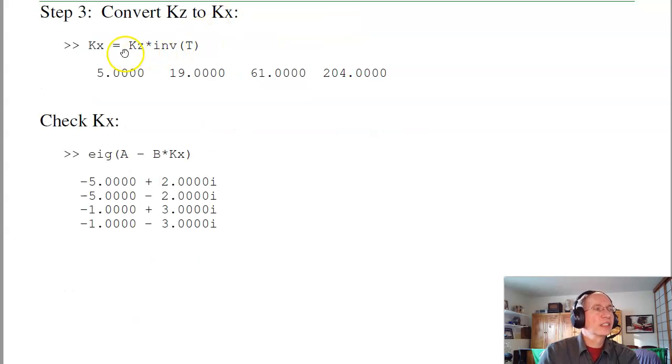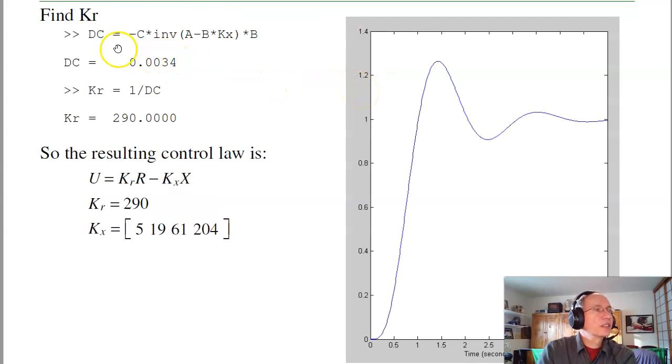So that's the gains in Z. I want the gains in X. Feedback gains in X, where X in my area states v1, v2, v3, v4, the voltages. KX is just KZ times T inverse. Here's KX. And if you check the eigenvalues, sure enough, the poles are where I put them. And if you check the step response, if I want to make the DC gain 1, I'll check the DC gain. DC gain is 0.003. Pick Kr to be 1 over the DC gain. Kr is 290. So here's your feedback control law. There's Kr, there's KX. And if you plot the step response, then, yep, it's behaving just like I expected. Poles at minus 1 plus minus j3, settling time's about 4 seconds, 4 over the real part. The frequency of oscillation is right around 2 second period. The period should be 2 pi over 3, about 2 seconds. So you have to be behaving like I expected.